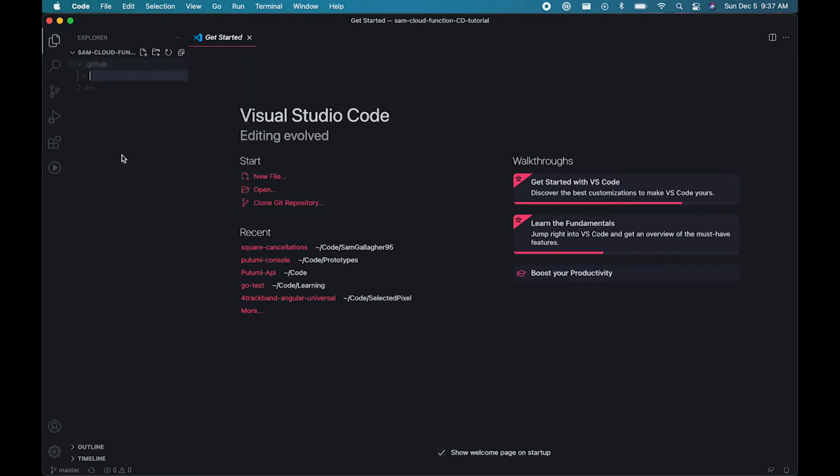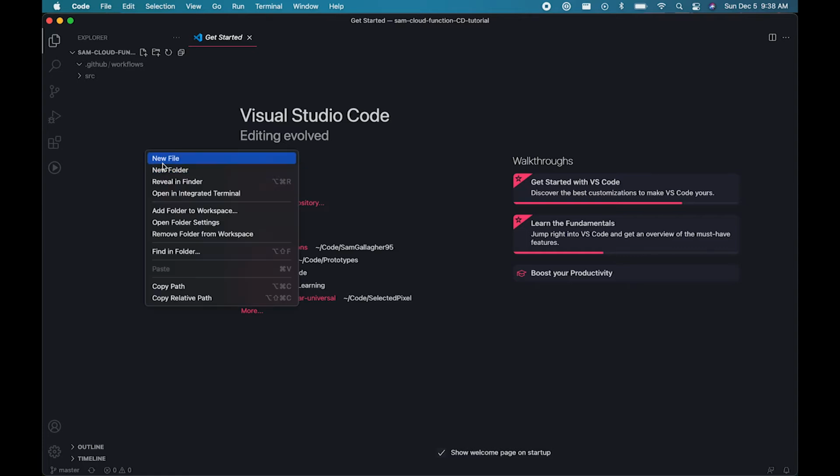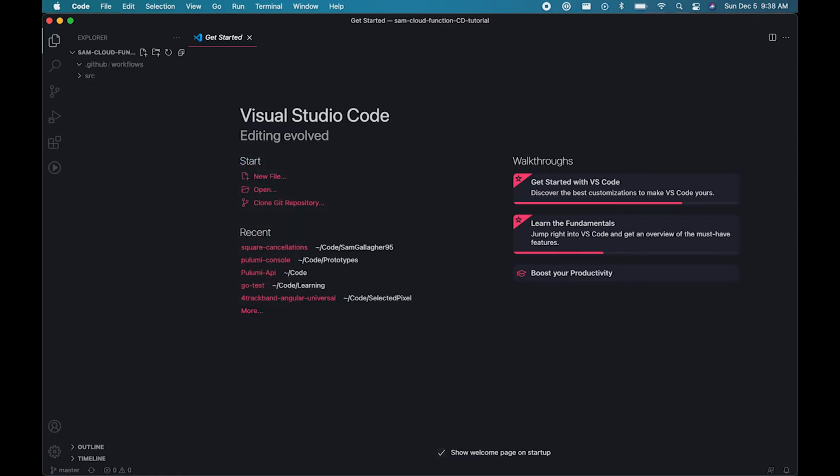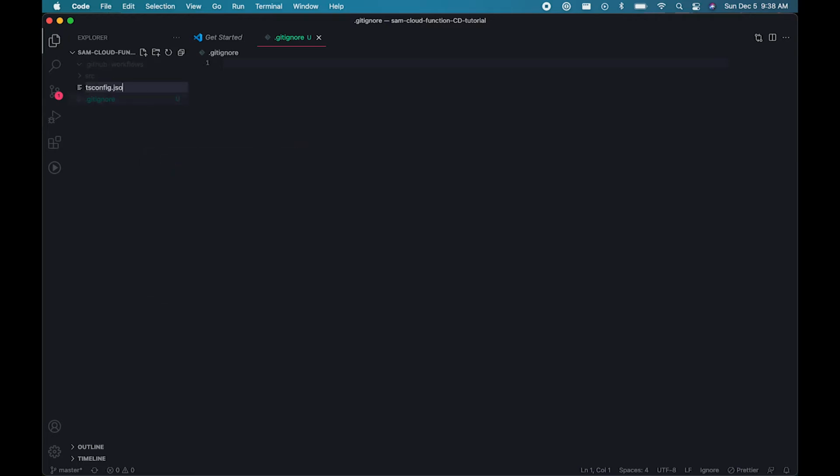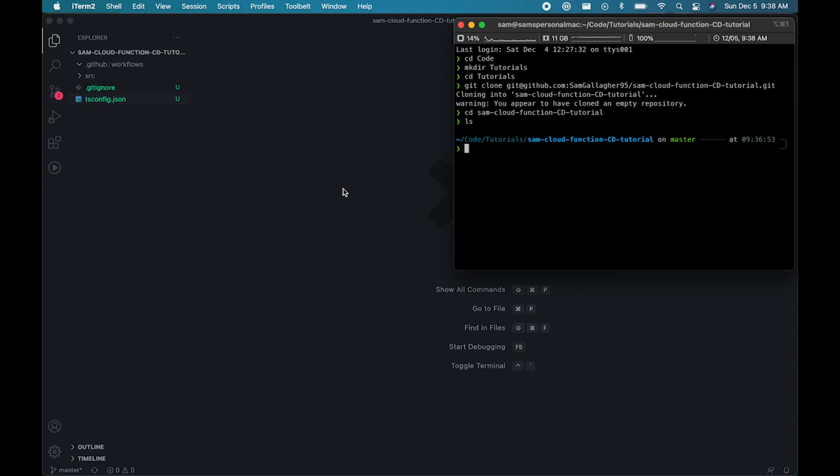And inside of that .github directory, I'm going to create a new directory called workflows. I'm also going to create a .gitignore file and a tsconfig.json file.